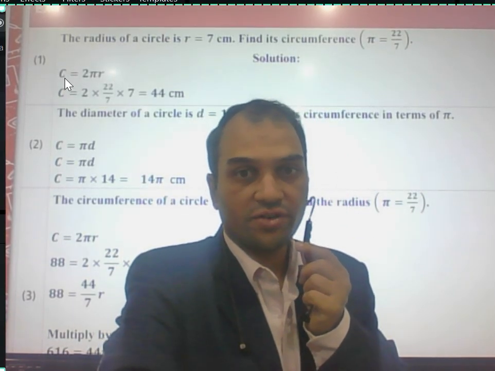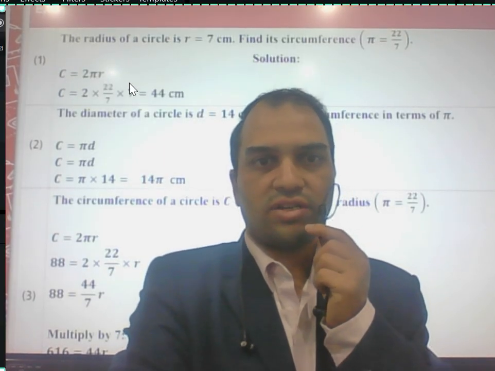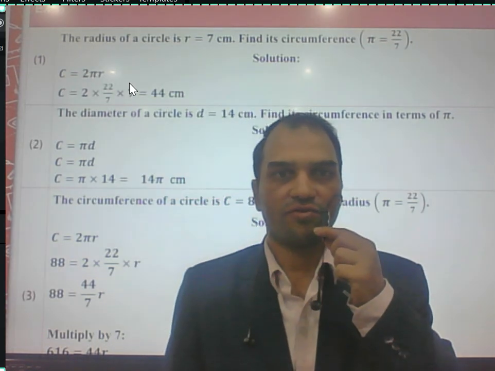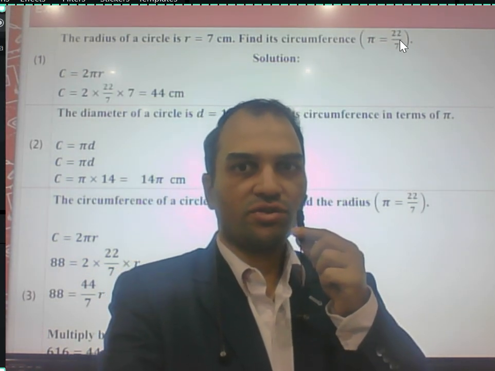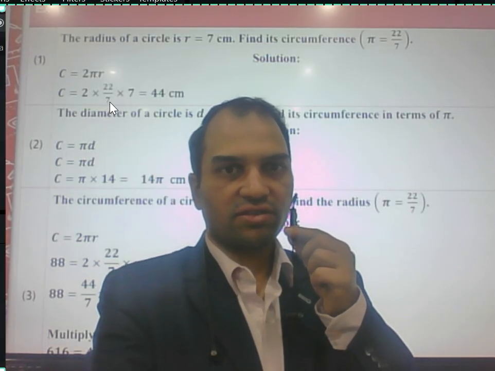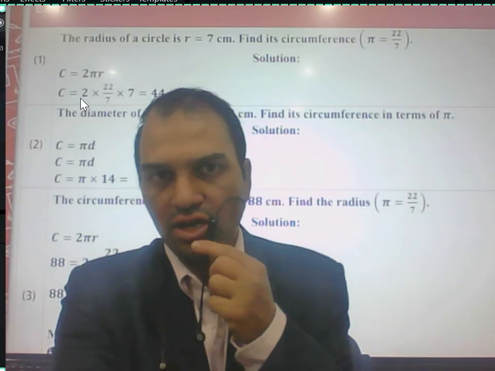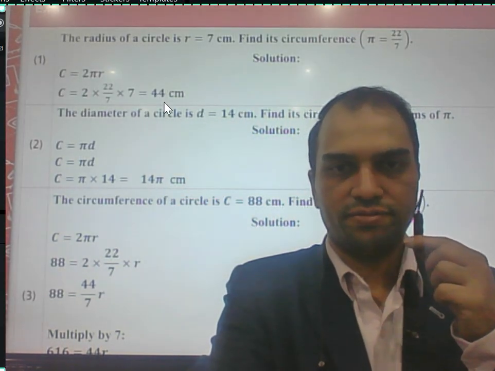He wants to find the circumference. Circumference of circle equals 2 times the length of radius times pi. Pi here equals 22 over 7. Okay, he gives me this information here. Look at here, pi equals 22 over 7. Then you can simplify 7 divided by 7, 1. 1 times 22 equals 22. 22 times 2 equals 44. Then circumference equals 44 centimeters.